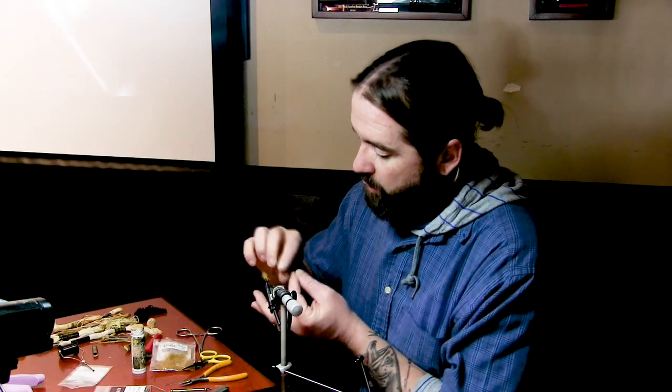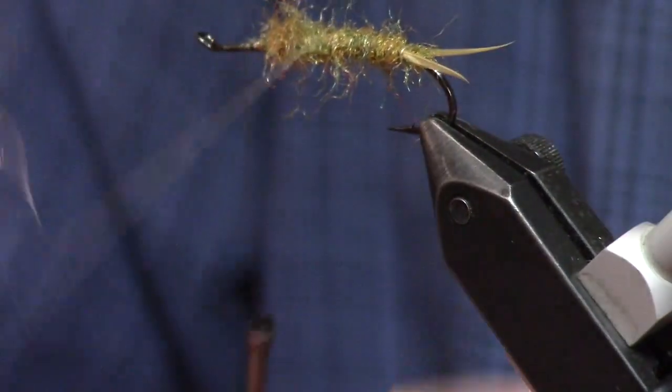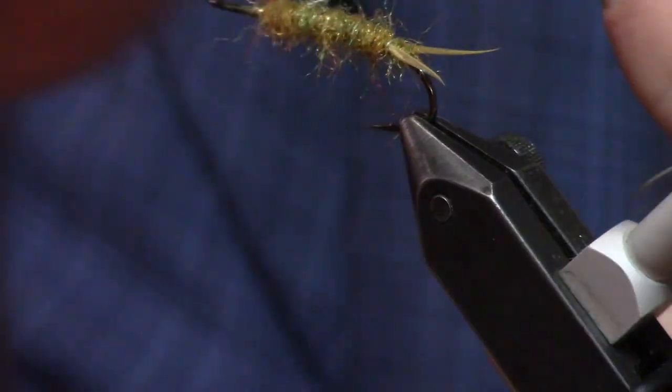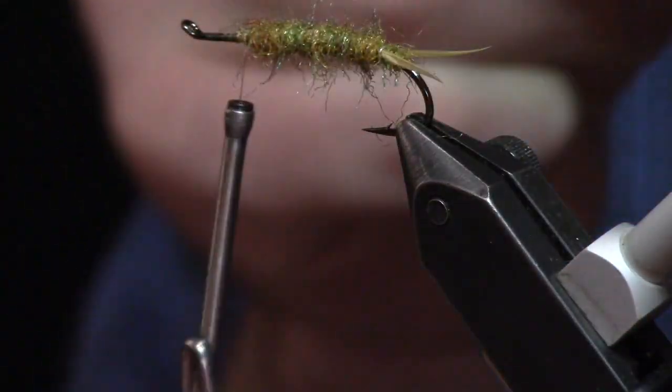It's a stone fly but kind of a spay-inspired thing — using soft hackles and old school materials like oval tinsel. Whenever you do a dubbing loop or any kind of dubbing body, you should always wrap your rib counter to that, just so it doesn't fall down between the wraps of thread from the other step. I've literally done the test where I'll wrap a palmered body and then re-wrap it the other way, and you can lose the rib — it'll slide down in between the grooves because it's going the same direction. It's probably less of an issue with thicker ribbing material, but with smaller flies and light wire ribs, it'll definitely slide.